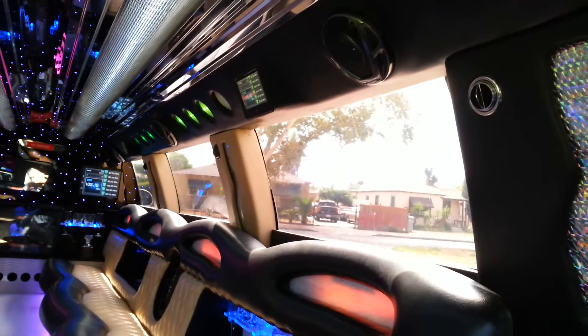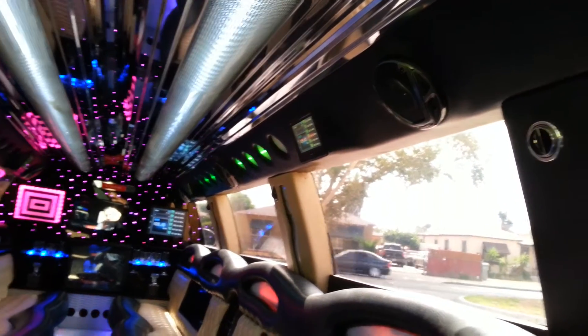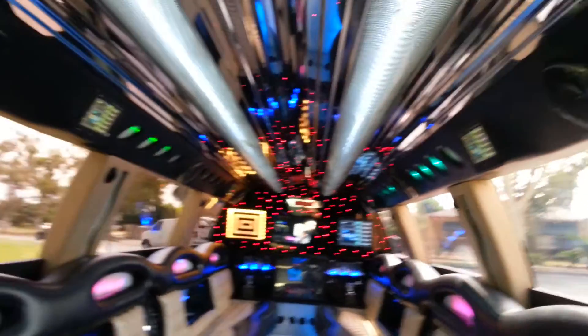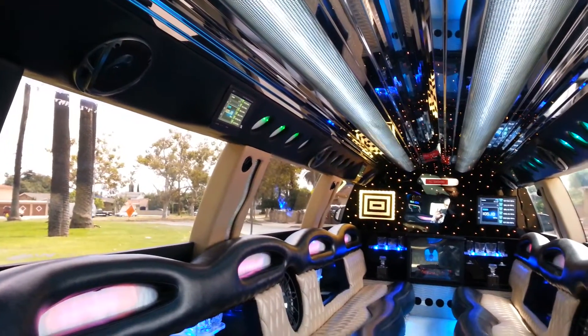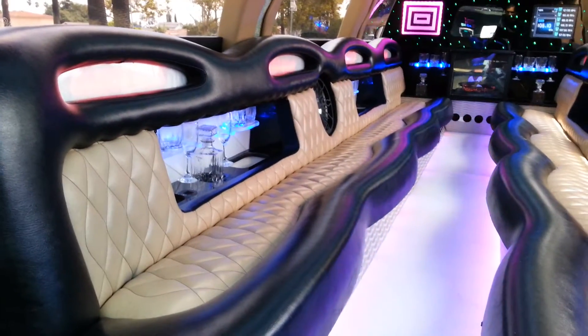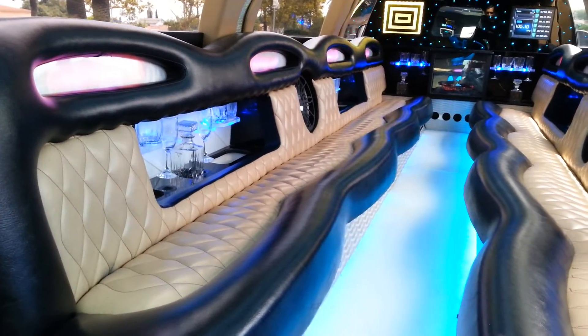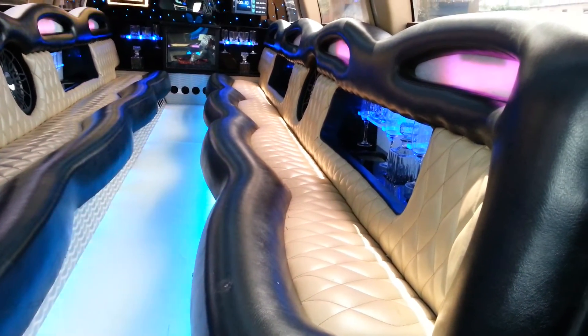You've got seven-inch high-definition flat screens built in — there are four of them on the rails, so four small seven-inch TVs on the rails. Then you have the bars built in behind the seats, which is really convenient because you don't lose any seating this way. It's also got the charcoal black trim.